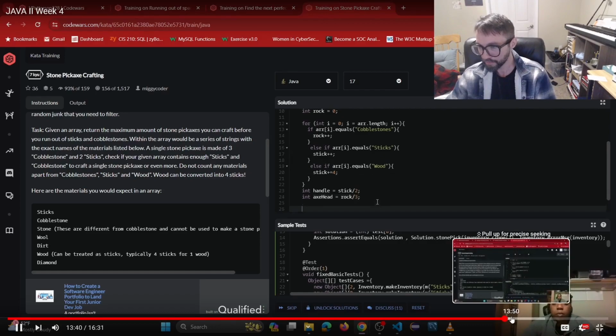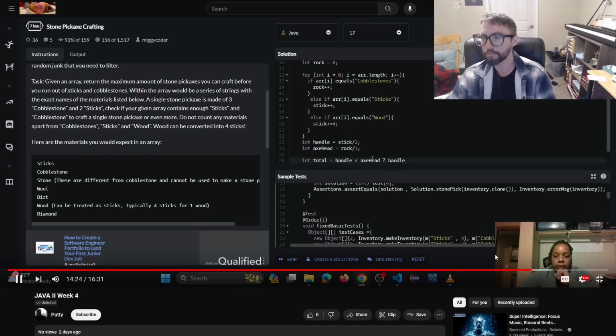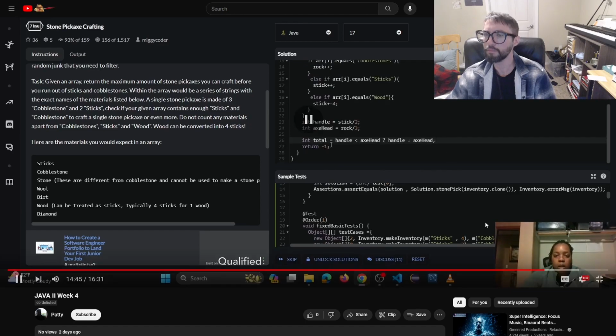We're going to grab the total. Great, one more. So int is less than. So if the handle is less than the axe head, we're going to return the handle; total equal to handle. And if it does not, then it's going to be the axe head. Ah, so you find the smaller one, because that is going to be your bottleneck.